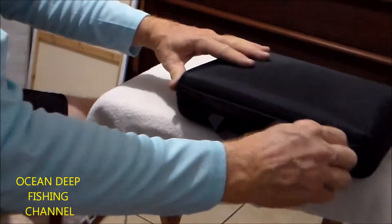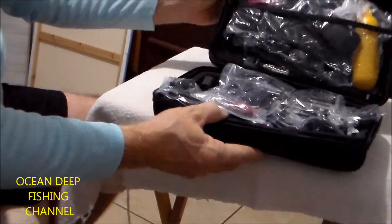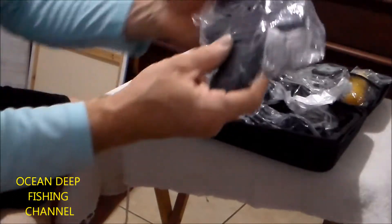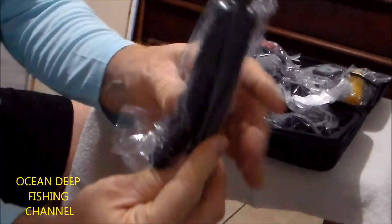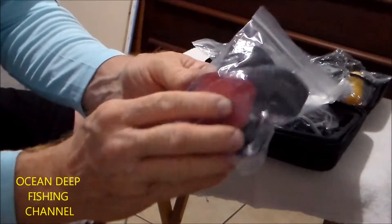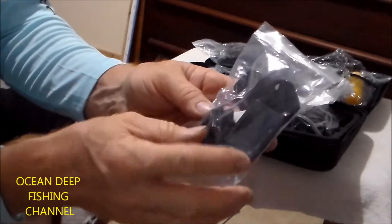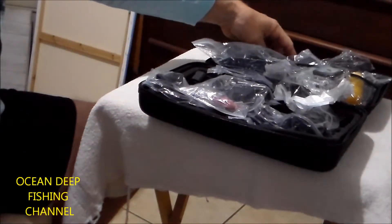Let's zip this open. It comes with just about anything that you want. Your water-seal camera — the camera itself says it goes to 33 feet without using this housing. You've got the body harness right here that comes with it, so you can put it on your chest. You got a little tripod which opens up — that's nice for doing what I'm doing now. Then you got a lot of little stickies, stick pads that you can put your clips on — mounted on a hat, a dashboard, or something flat. They have curved ones too if your dash has a little curve to it. Comes with a battery — I purchased two extra batteries with a dual charger.